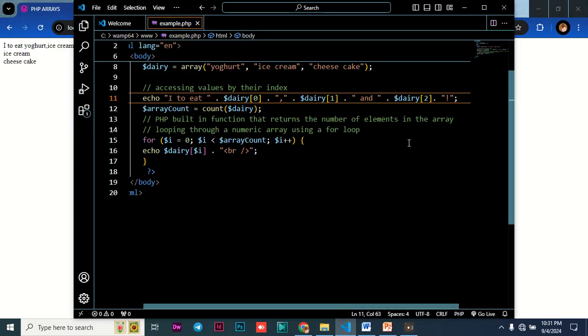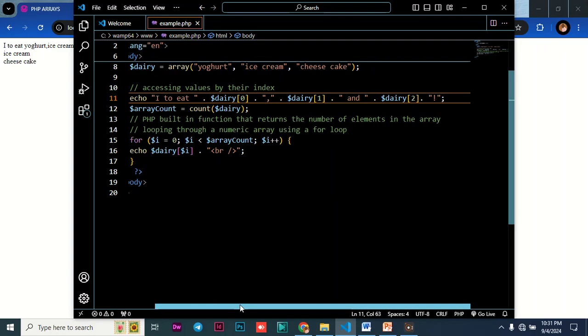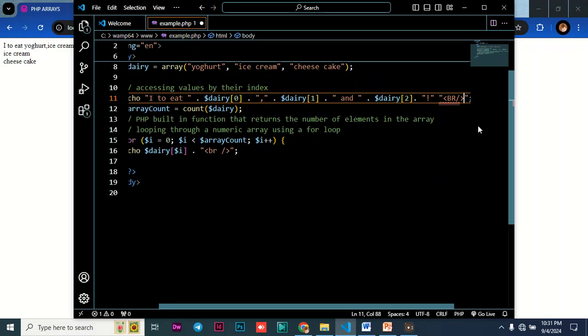You can see this yogurt is not supposed to be there. So I can just put some break here. After this, I can just place some break. I can just say break, like that.